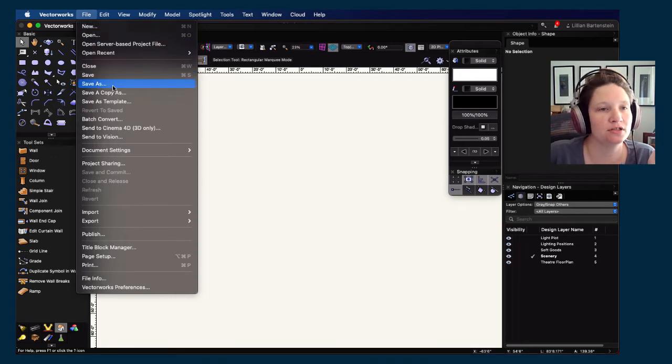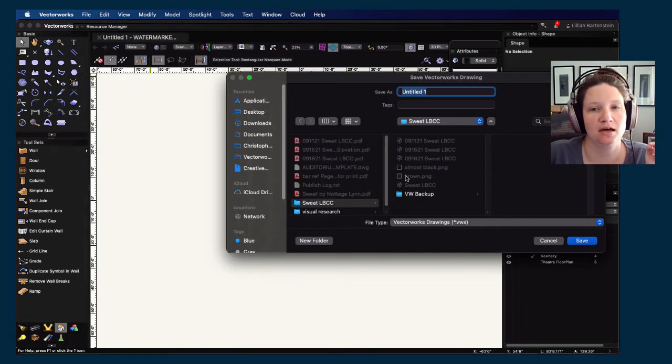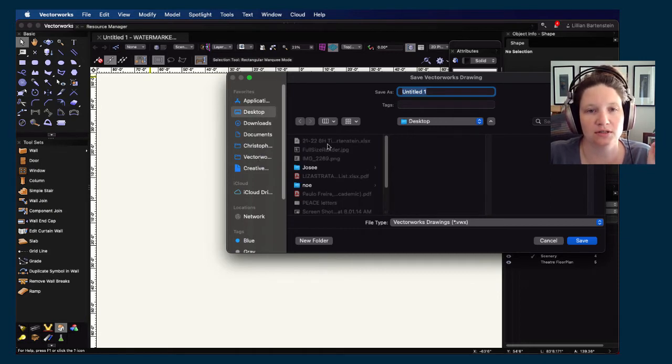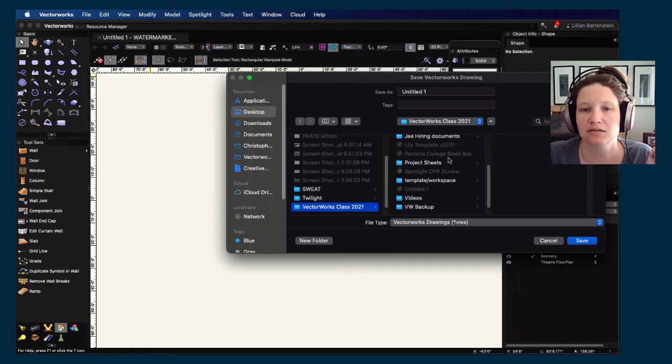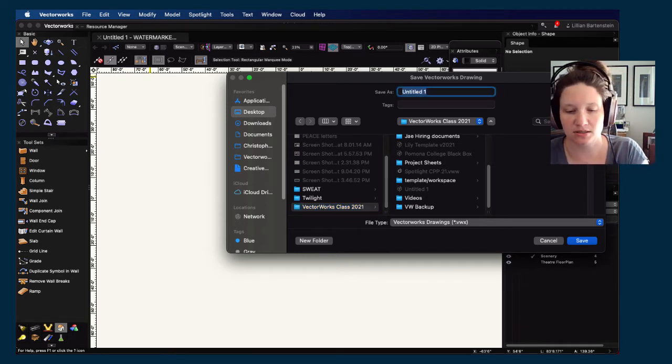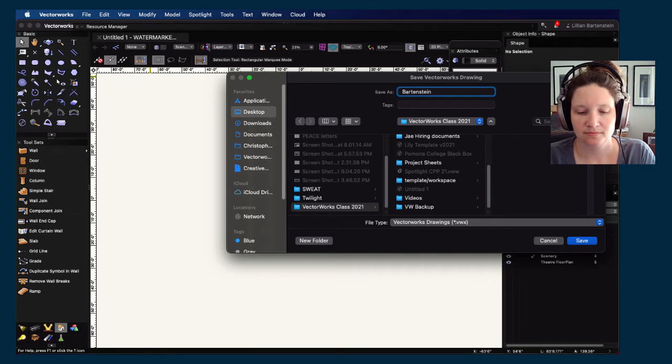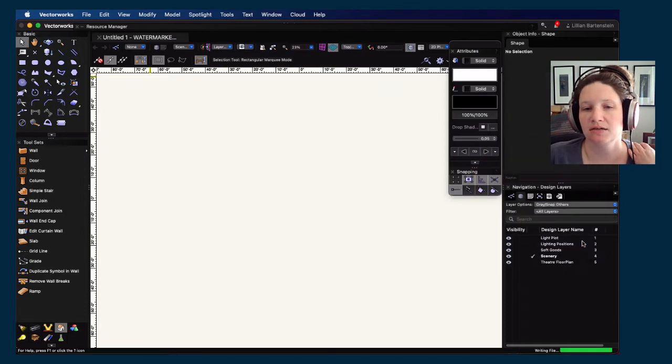And then I'm going to first save it as our project file. So let me navigate back to the Vectorworks class and we'll save this. Great. Save. Okay, great. Now we're here.